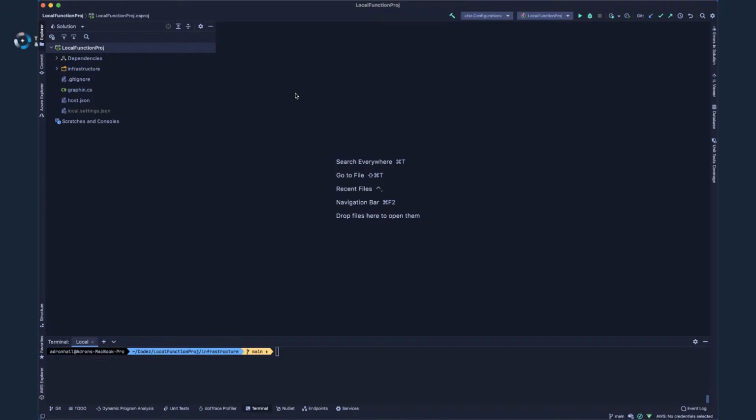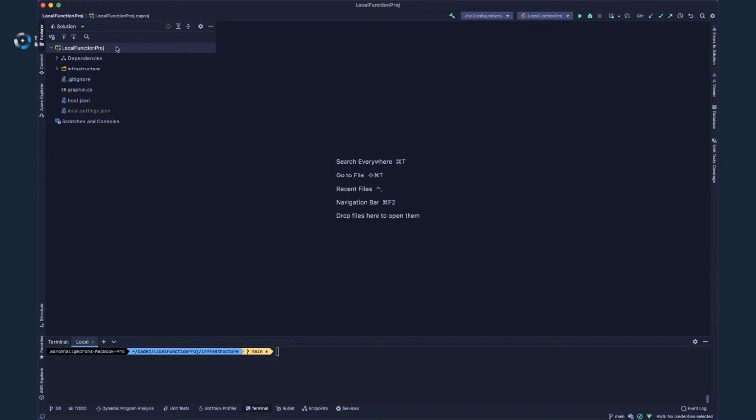Then there's also Visual Studio Code. You could also look at it from that perspective, but I'm using JetBrains Rider to kind of give a mix. This is somewhere in between full-blown Visual Studio and Visual Studio Code. It's independent. It's a JetBrains product. It's not a Microsoft product. So it's a little bit different. It provides a little bit different functionality and features in a different way than some of the other IDEs.